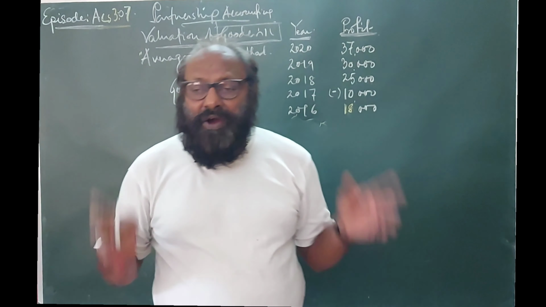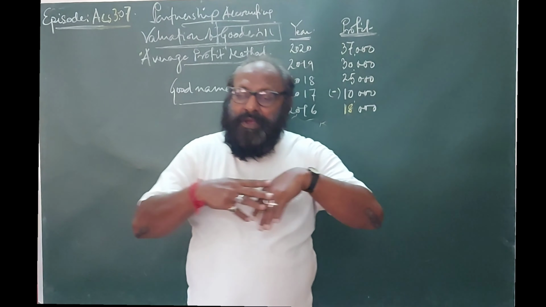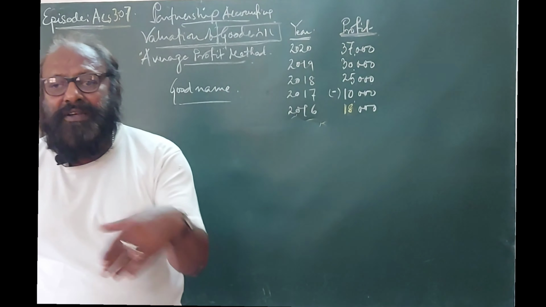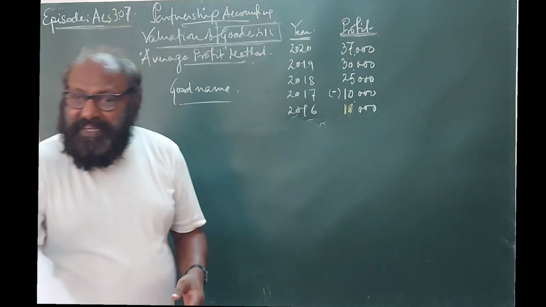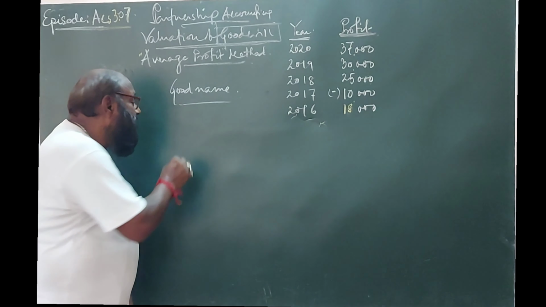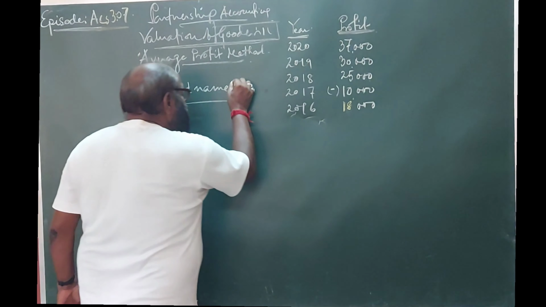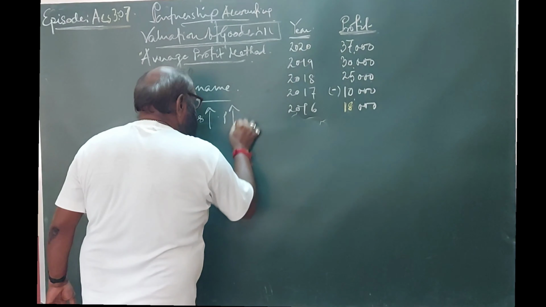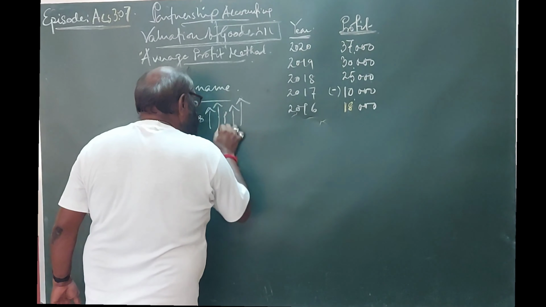Okay, the organization having a good name, a good number of persons will be coming over there for verification, for purchasing, and now prospective buyers may transform into actual buyers. As a result, what will happen? The sales will be high. If the sales will be high, the profit will be high. Okay, and it is a continuous process.